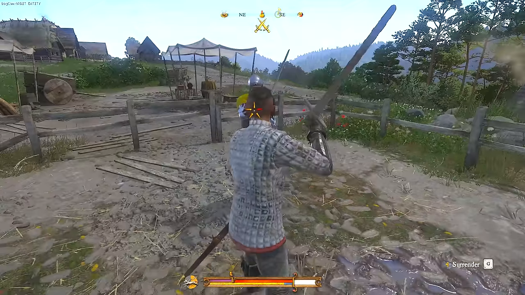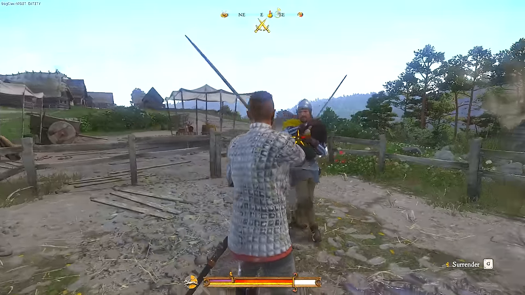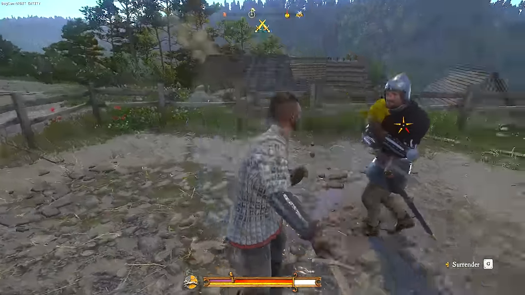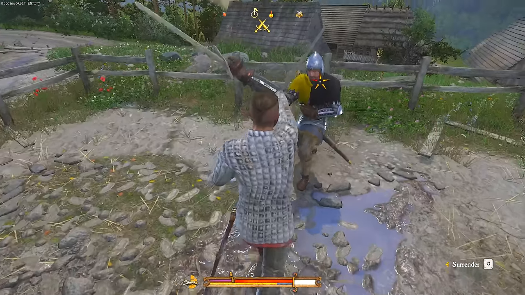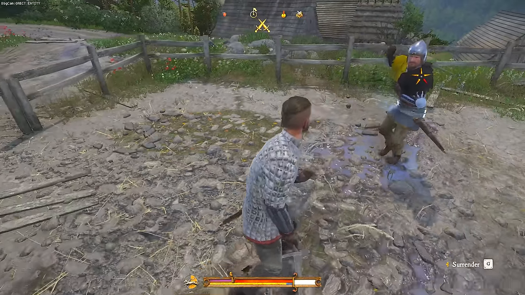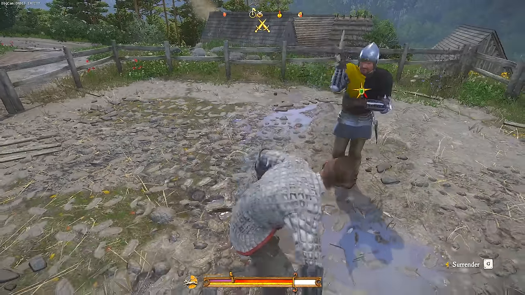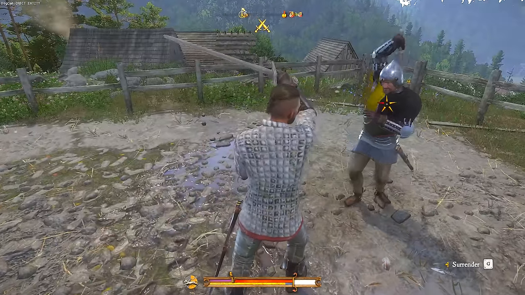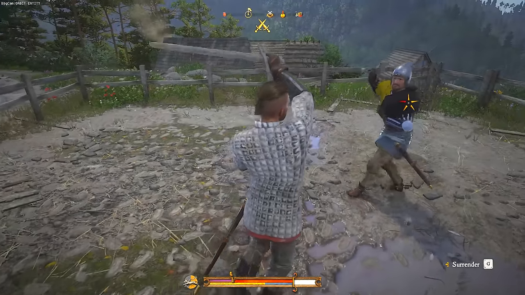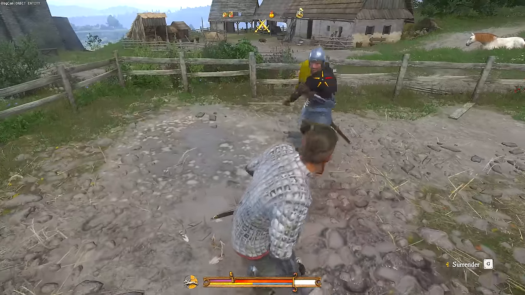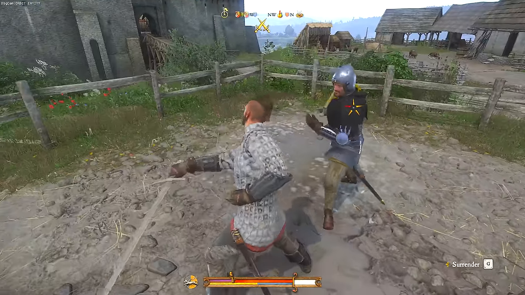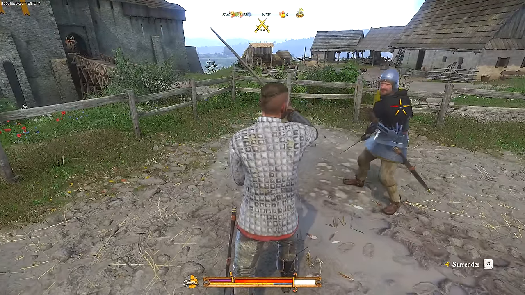I'm gonna try and keep my parry above him. So, yeah, to get above him, you have to literally look at the sky. It's very involved. But as I said, with a little bit of practice, I think people could actually get quite good with this. Plus, you can still do the side dodges, which is actually easier with this than it is in the normal game. So for those of you who are wondering, can you do combat in third person? Yes, you can. It's just a little bit odd.